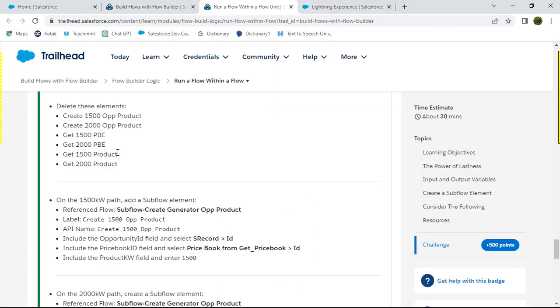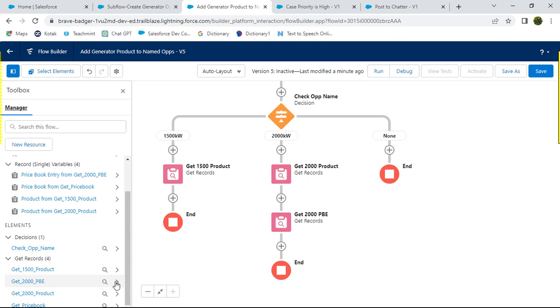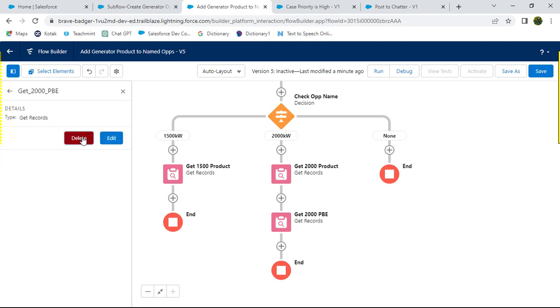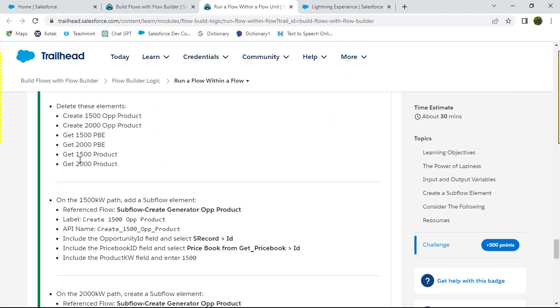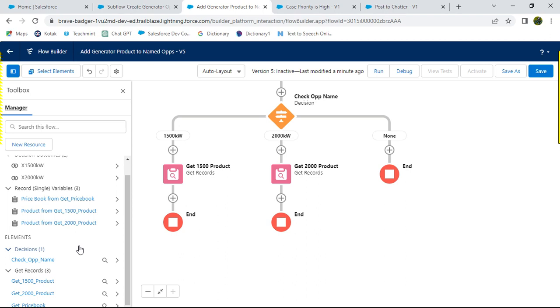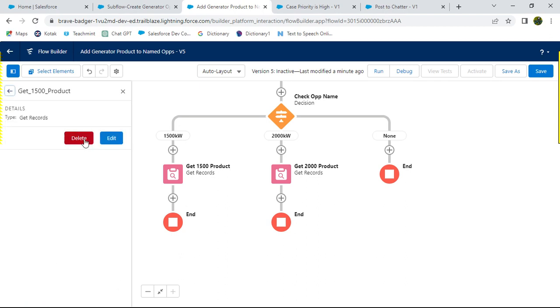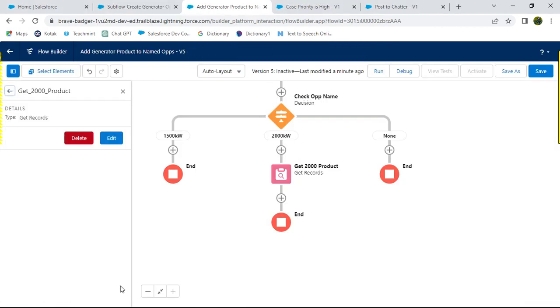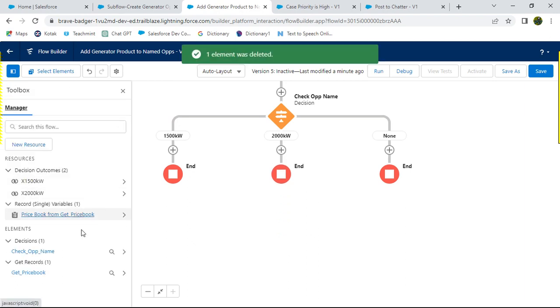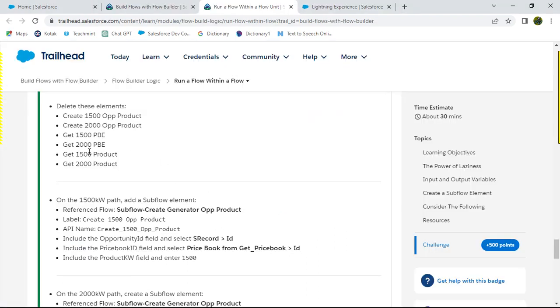Get PB 1500, get PB 2000. Get 1500 product, get 1500 product and 2000 product. Okay, this is done.